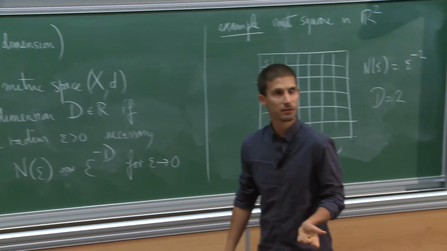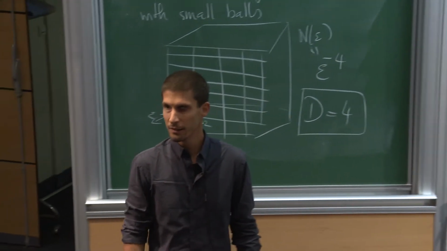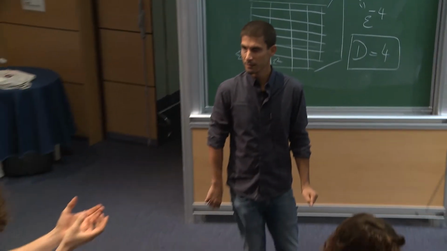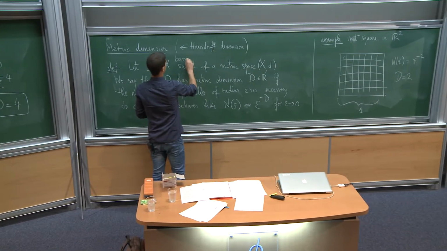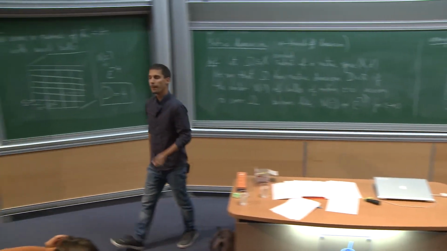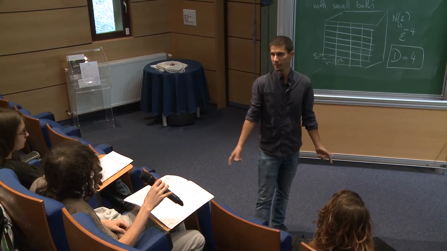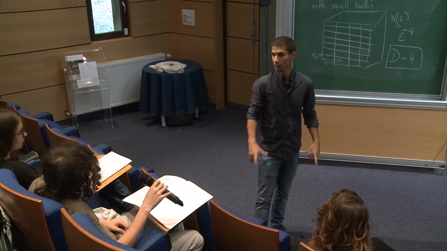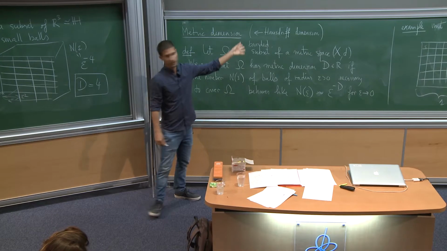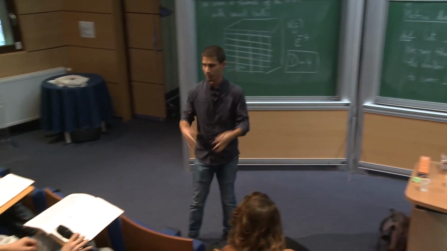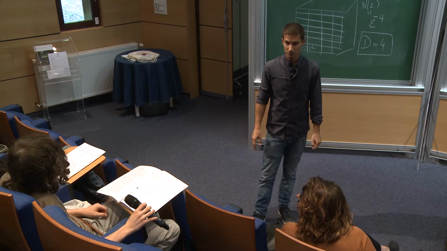Do you have questions about this? Just one. You use Hausdorff dimensions for bounded things. Is there a generalization for non-bounded subsets? Yes, let's say that omega you can take a bounded subset. I just wonder if there is something for unbounded things. I mean, if you give a precise definition of Hausdorff dimension, then you can apply it to the metric space itself. As a subset, you take the metric space, and you don't care if it's bounded or not. Okay.